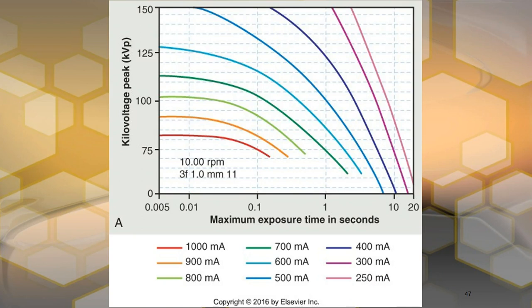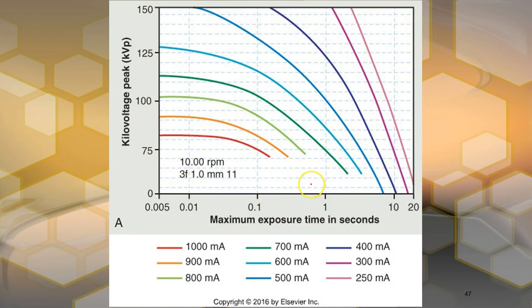So we have 100 kV at 1 second, and then 600 MA. So we can look at the chart in the top left of your screen. So here's the 100 kV right there. Okay, so this is the 100 kV. And then seconds and intersect those lines. So 100 kV and 1 second.